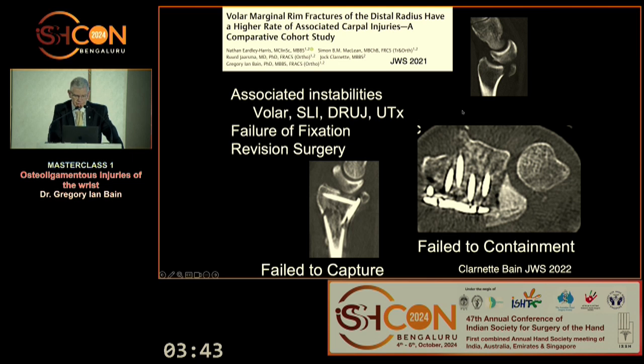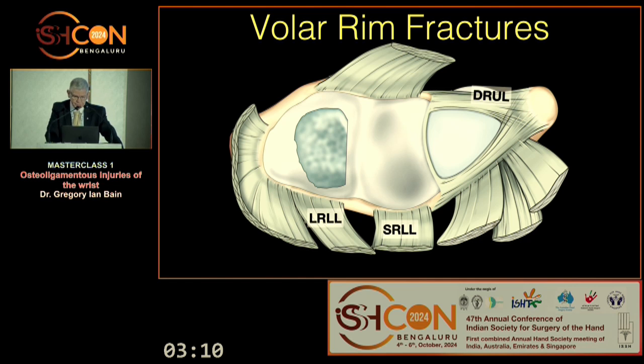And if we look at this image on the bottom left, this would be what we'd call a failure to capture. So this fragment has gone over the top of the plate, and this is failure to contain. The plate should have been a little bit more ulnar so that it grabs this volar ulnar corner. So these fundamentals of surgery are critical in this type of clinical problem. And I expect that you see that in your practice every month or so. You'll see these sorts of complications, and I think it's something we need to really focus on to minimise the chance of that. So what's going on with this?